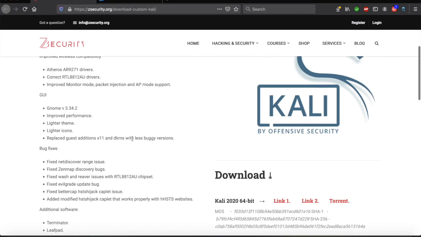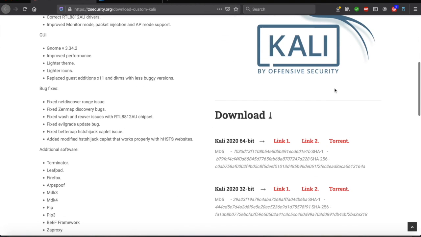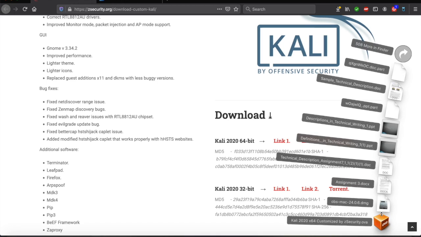So once you have VirtualBox downloaded, you want to go and download your Kali Linux, and you have hashes here, which you should definitely always be checking on, making sure no one tampered with any of your download. I've never had an issue on this site, so I doubt you will either. But whichever your system needs, I downloaded the 64-bit, so I would click link 1, and it will start a download. For brevity, I've already downloaded it.